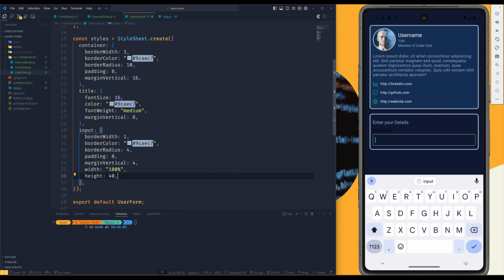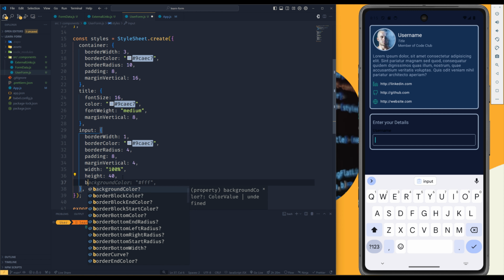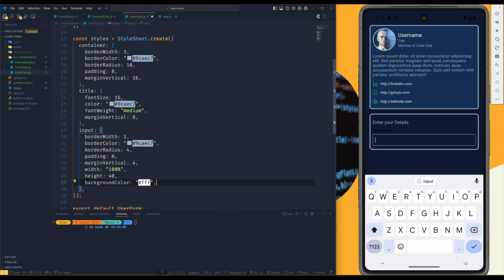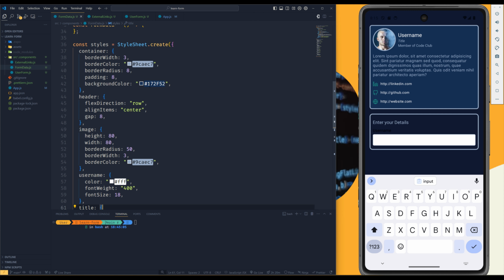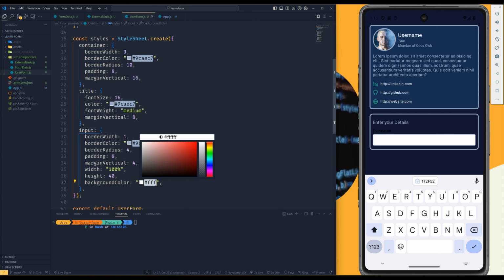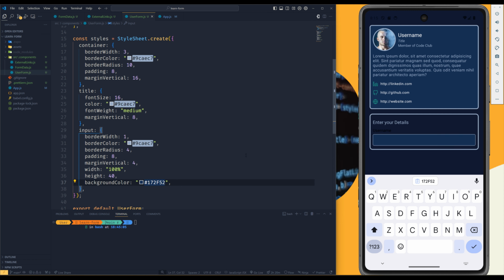I also like to give a background color, and I want to use this background color. So I will go over here and grab this color from here and put it here. Let's see, now it is looking good. Let's give the border width 2 and save this.